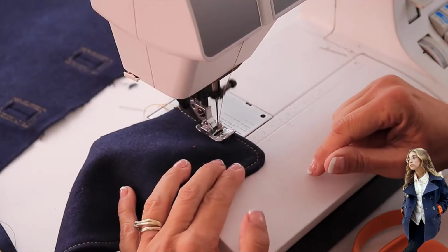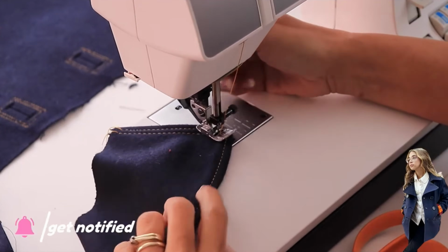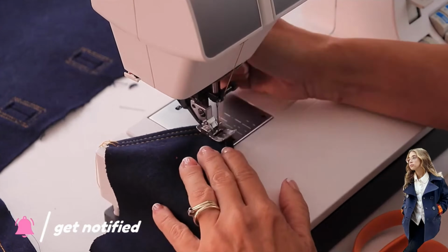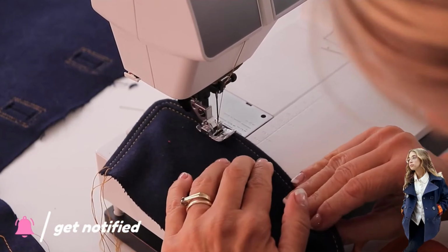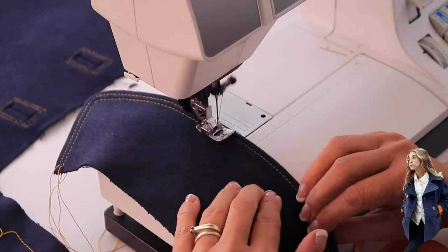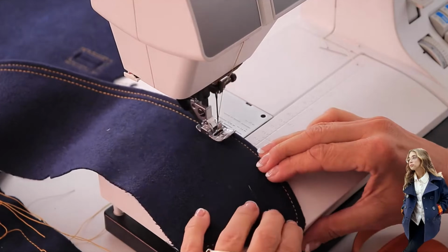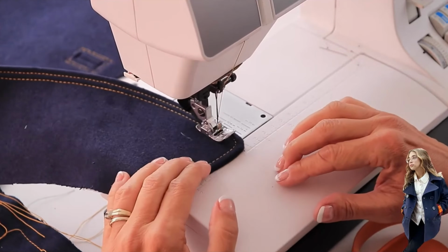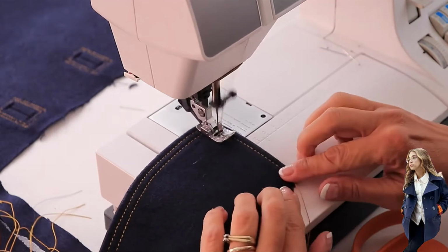And Magdalena, my little model who's wearing this now, she's worn it to school. I keep saying these things, but it's so great when a kiddo actually wants to wear what you sew for them, because that doesn't happen all the time, does it? You spend all this time and it's in the corner, they don't want to wear it, and you go, oh no, all that fabric, all that work. And this coat is a complete success.